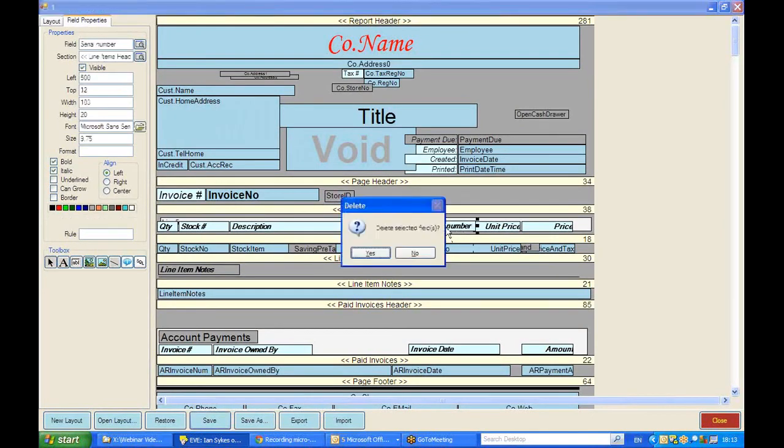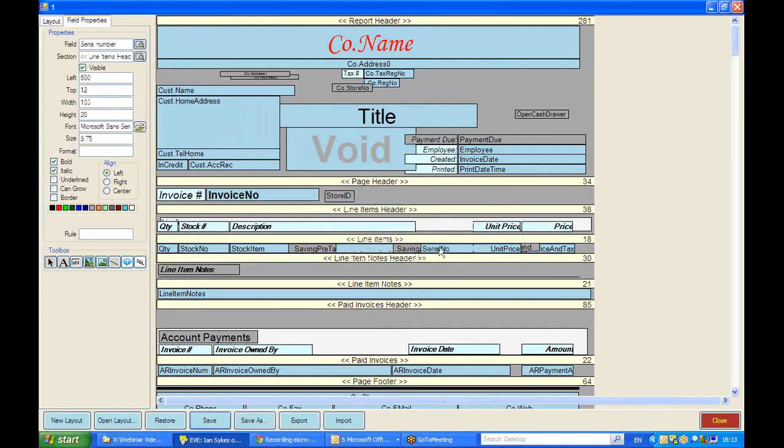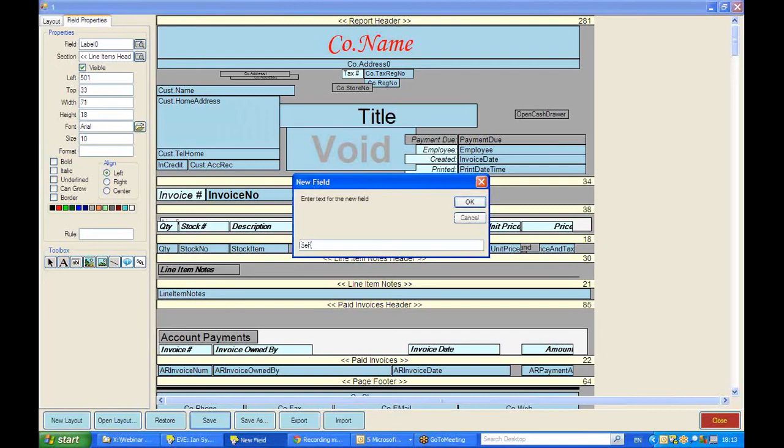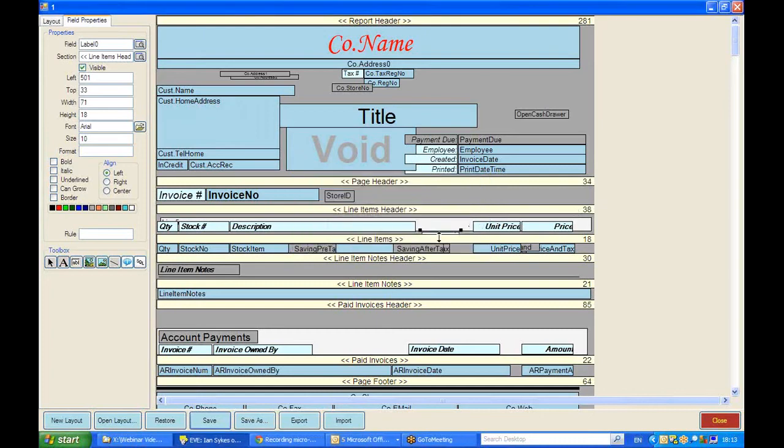For now I'm going to remove those and show you how we could add those back in. I want both a label and a text box to demonstrate this. The label, if you recall, is a free text area. So I return to the toolbox, click label, and in this area I'm going to create a new label. I'm going to call this serial number. Hit OK. I can drag, as you can see, or I can use these boxes for how far to the left, from the top, the width, the font, etc., to make this the same as other areas.